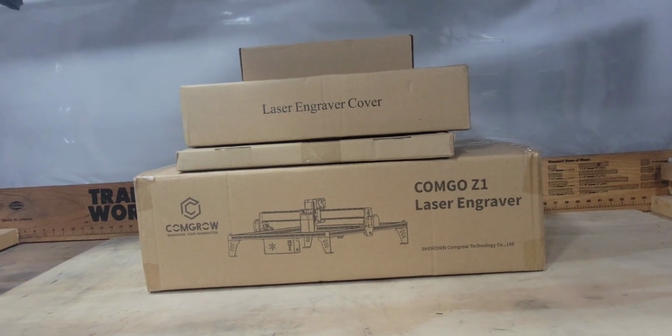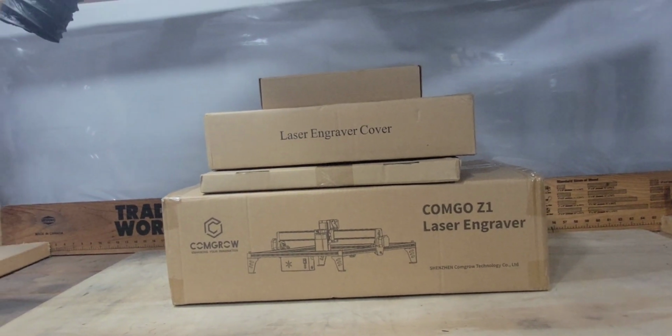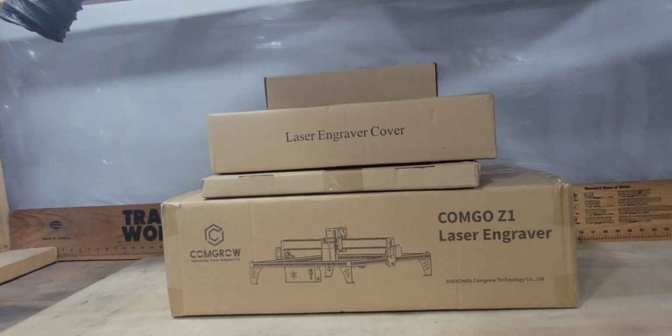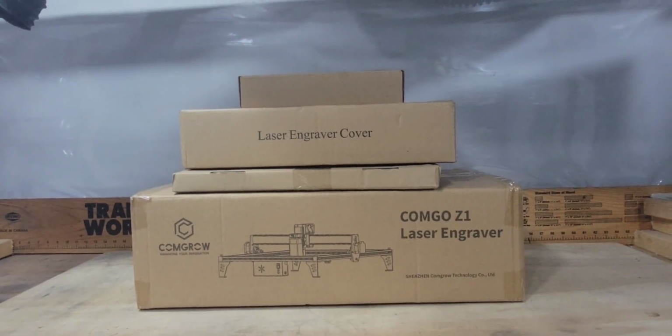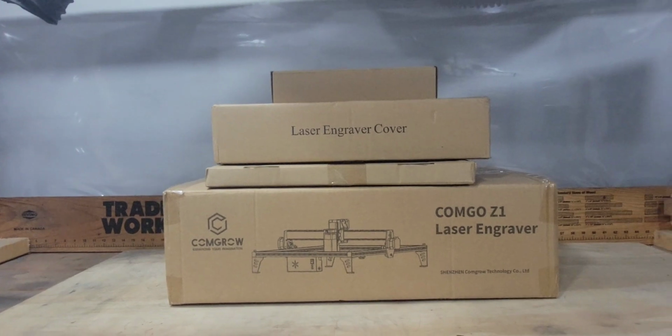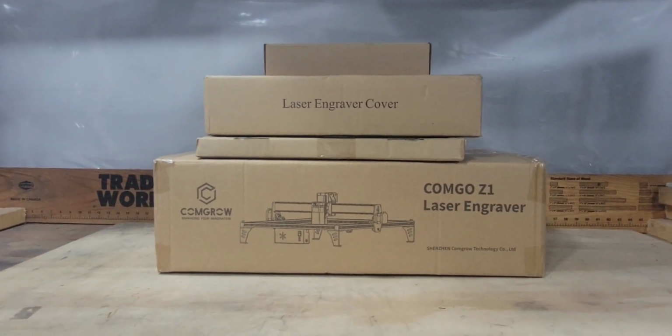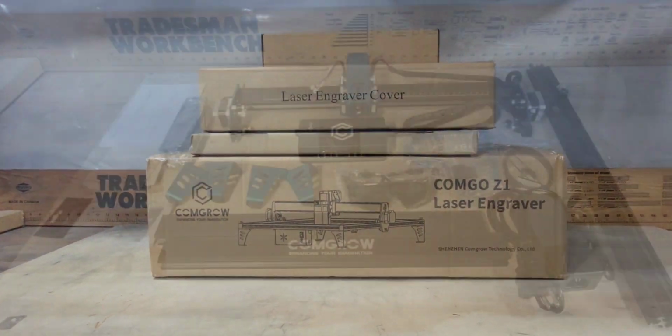They sent me the laser engraving cover, the rotary, and the cutting grate. This is called a Comgrow Z1 laser engraver. Let's take this thing apart and get it out of the box, go over the pieces, and put this thing together. Y'all stay tuned.